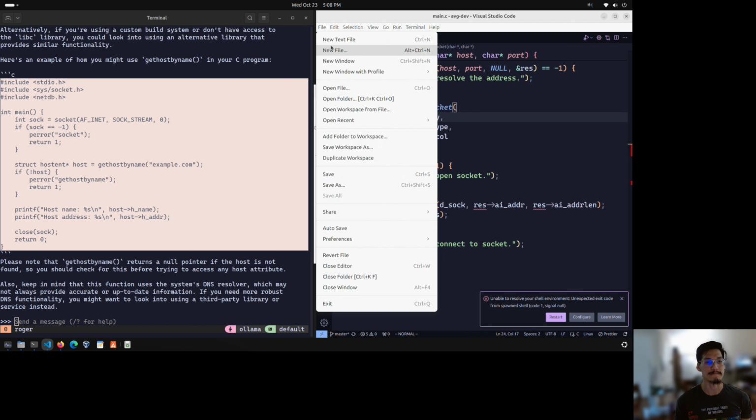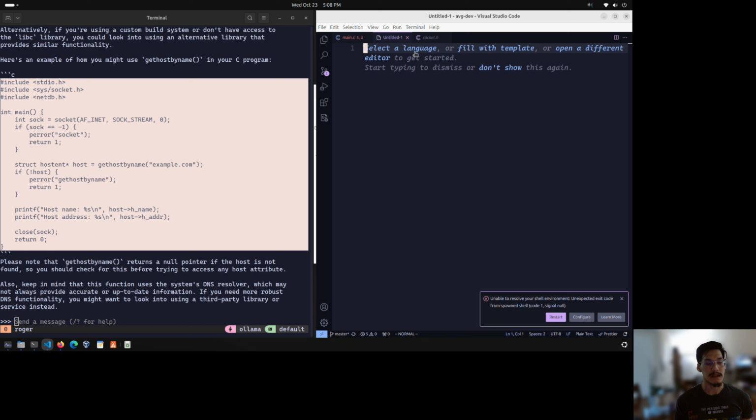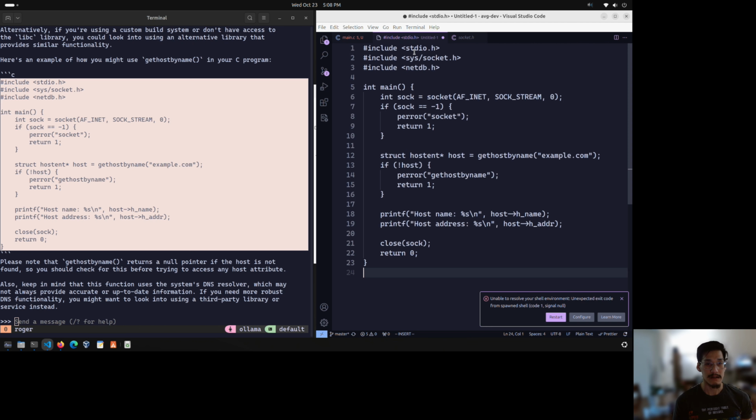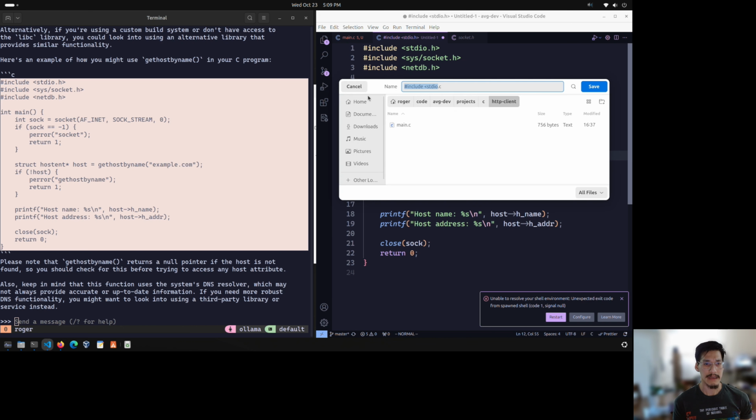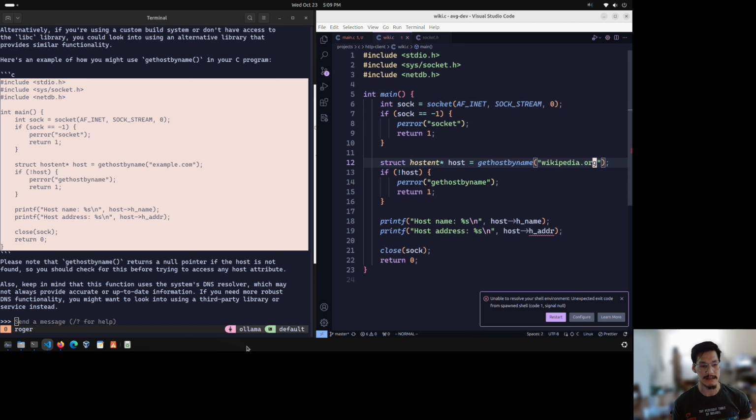All right, let's just paste that in, and then instead we'll do wikipedia.org. Okay, and then we'll save that. Let's save it as wiki.c, at the same place.